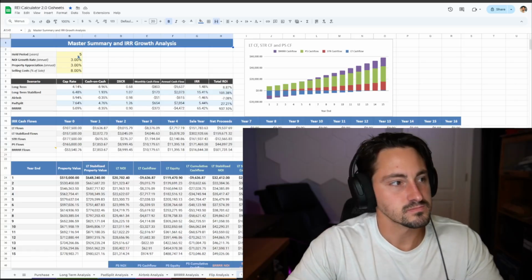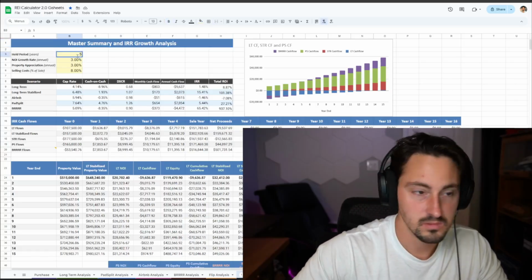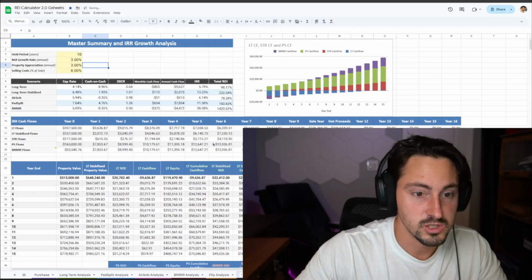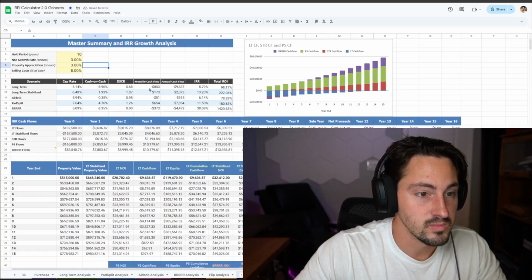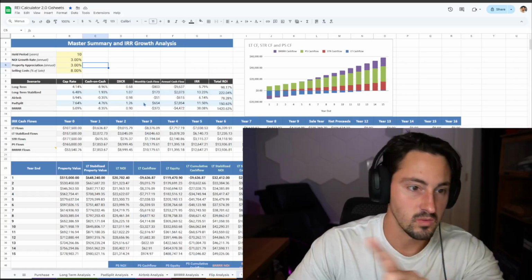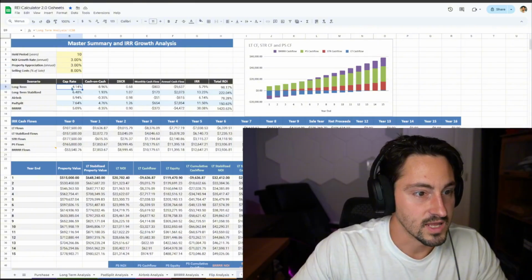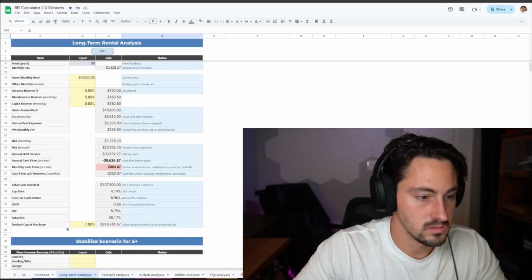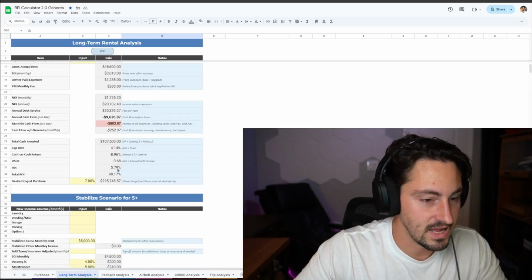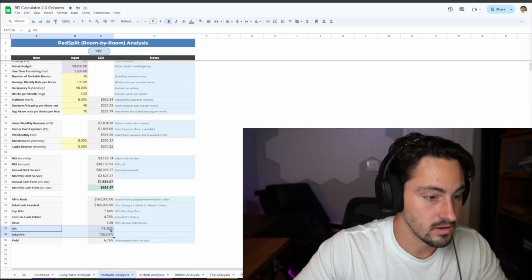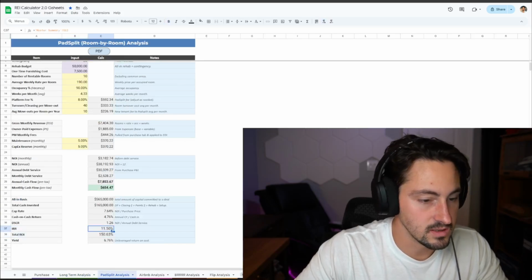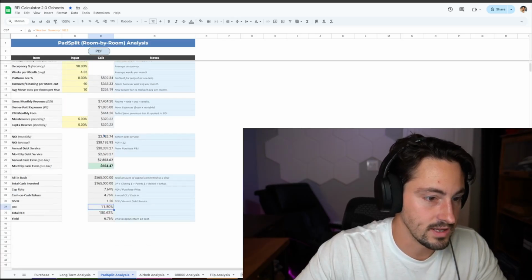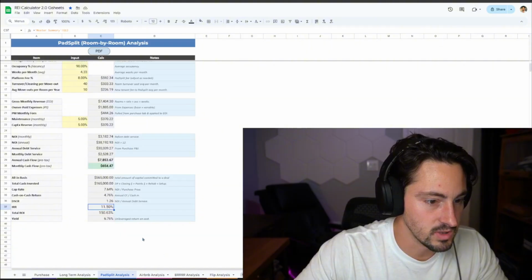But basically, you will set your hold period. So if you're holding for 5 or 10 years, you can set that up. It adjusts all these numbers, and it'll show you the comparison of every single one of your strategies for cap, cash on cash, DSCR, all this stuff. And you can see right here, IRR definitely changed. IRR on this one is really good over 10 years. I mean, it could be better. 11.5% isn't great, but this is kind of a fake deal anyway. This isn't like a real deal I'm putting in.